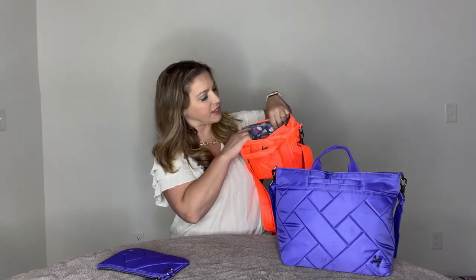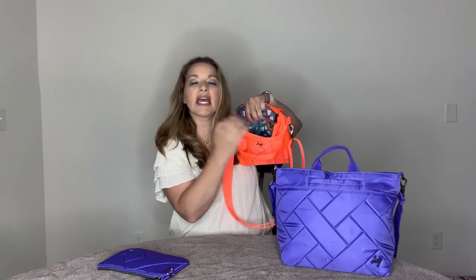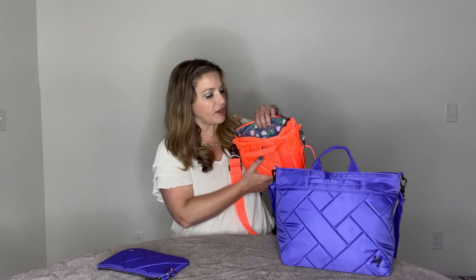Now let's go to the inside of the Dory since it's completely empty, and I'm going to start packing things from the Tenor into the Dory. The inside has a really pretty gray background with a floral bright pattern. When you look inside the Dory, you have a privacy zipper area in the back, and underneath that you have two cargo pockets — these cargo pockets are a little bit shallow. I did turn this inside out so you can see how shallow they are. On the other side you have a zipper clear-view pocket area, and there is also a key bungee inside. The pouch from the Tenor will fit in the Dory as of now, without anything else packed in.